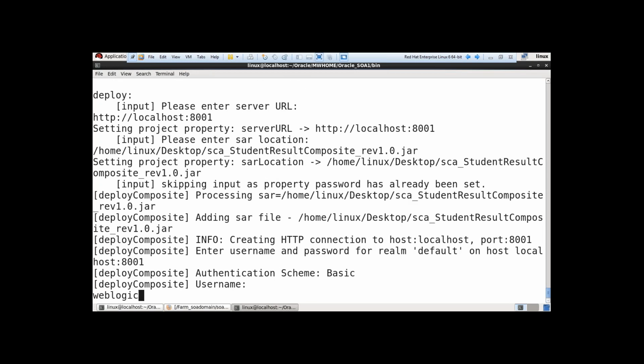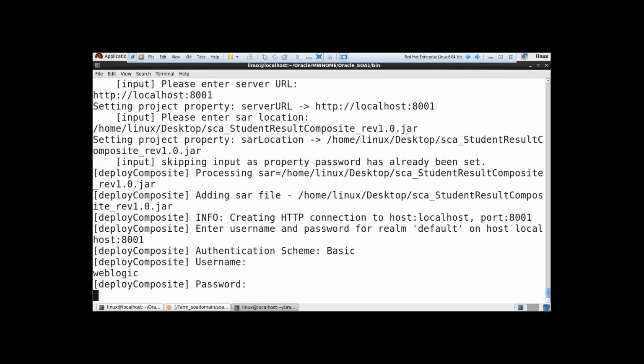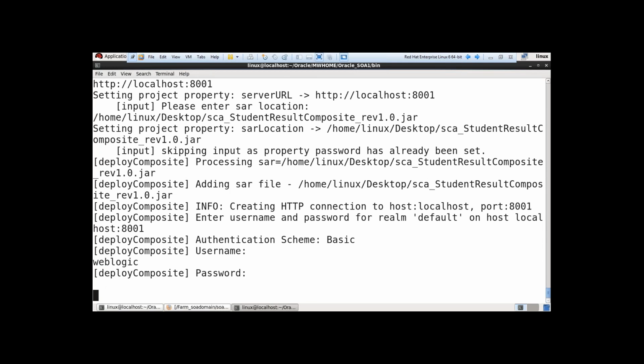Username weblogic, password welcome1 for basic authentication. So this time it is going to be deployed.